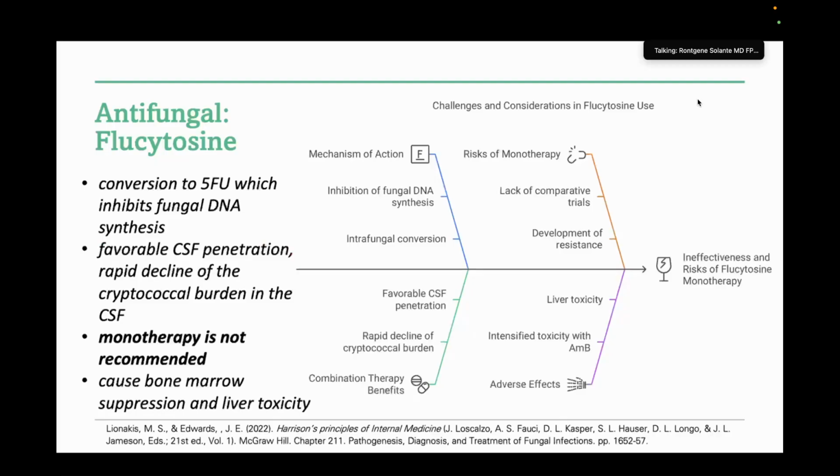Now, another group is your flucytosine. Okay, so your flucytosine is also a very potent antifungal drug. Why? Because aside from being fungicidal, it is a drug that has one of the highest penetrations in the central nervous system. And that is why when you are treating patients with cryptococcal meningitis, this is a drug that will really be an important determinant of response in combination, no? In combination with your amphotericin B or fluconazole.